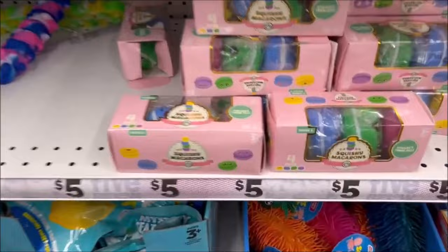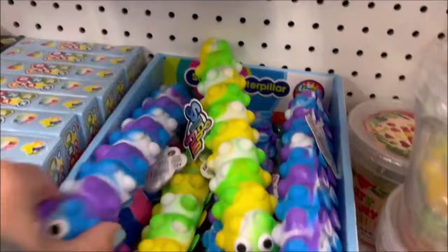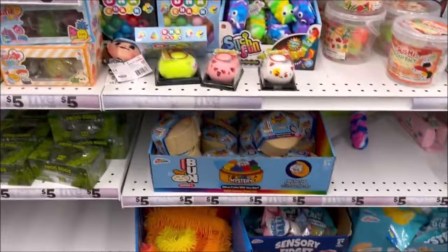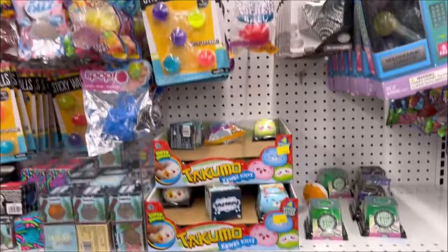More like macaron cookies. And I love the worm, little pop-it thingy. They have a lot of cool stuff here and most of it's $5 and under. They got Orbeez balls — so much fun stuff, I love Five Below. These are so cool — frog eggs, like little squishy balls that look like frog eggs. I'm sure the boys will like that one.